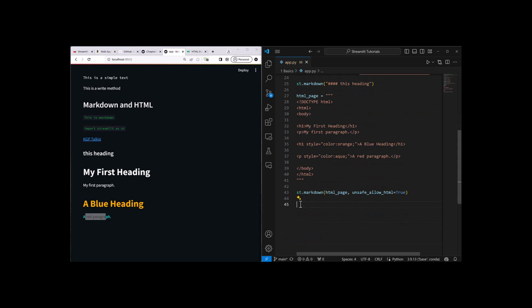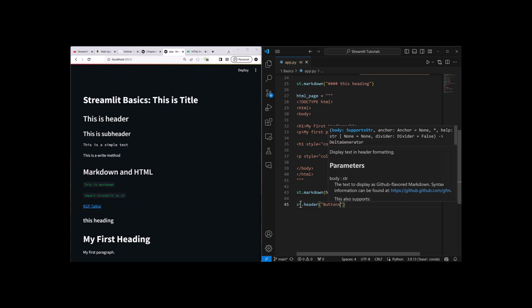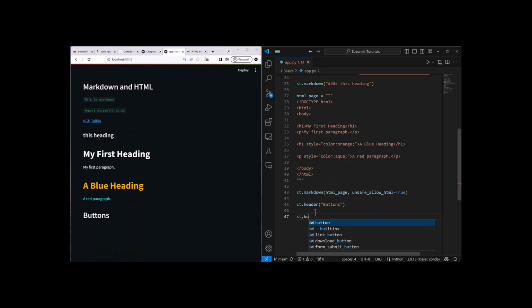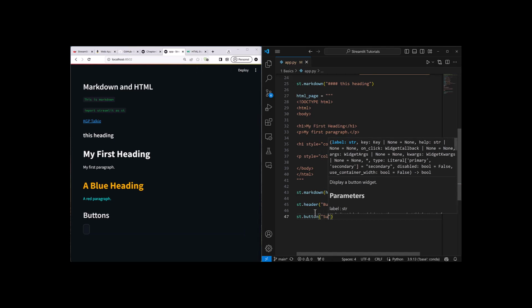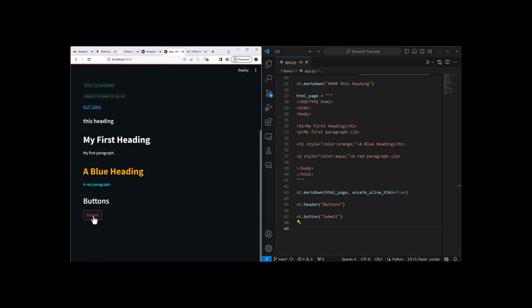There are so many things you can use. Like in HTML, you also use some standard buttons. So something like that you can also use here. I'm going to use a header, and then I say buttons. Okay, so for the button I write st.button, and then you can just say submit. So this becomes like a submit button, right? A standard submit button. Whenever you click on this button, it returns a value, right? So you can check if it is clicked.